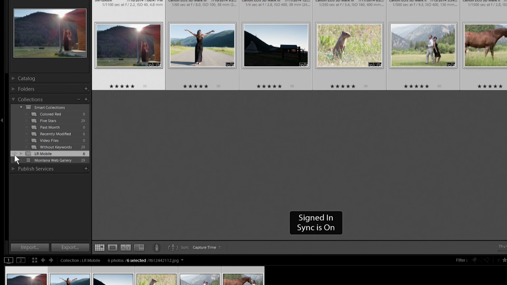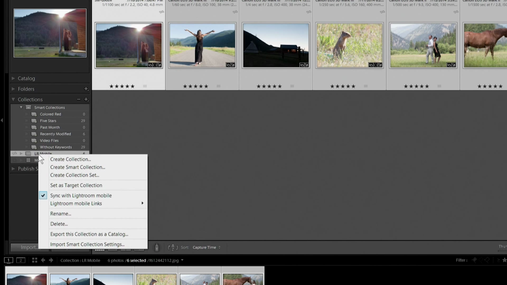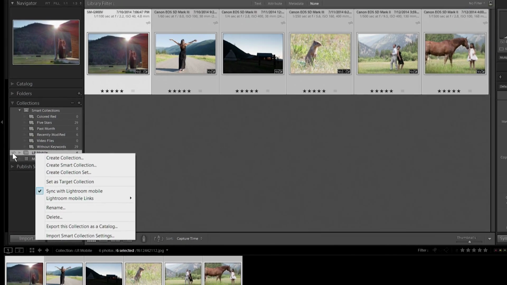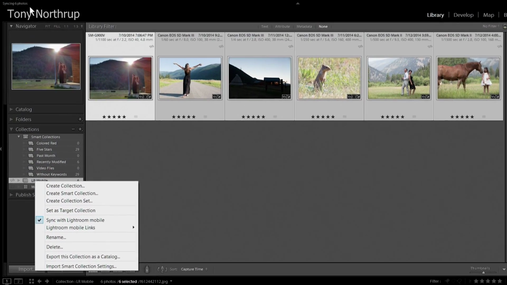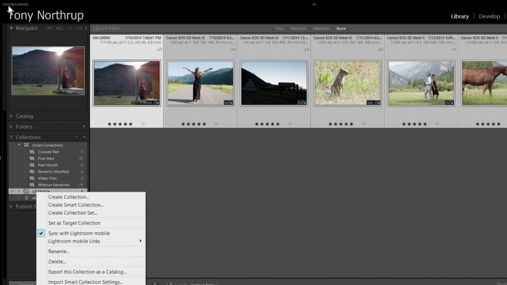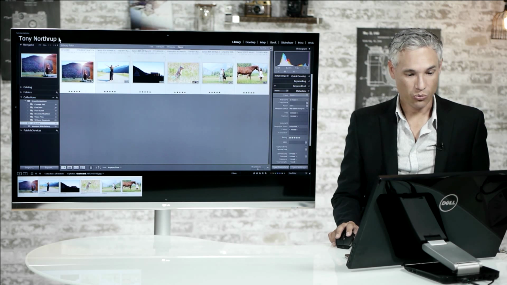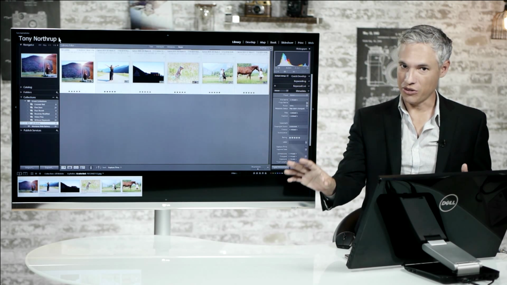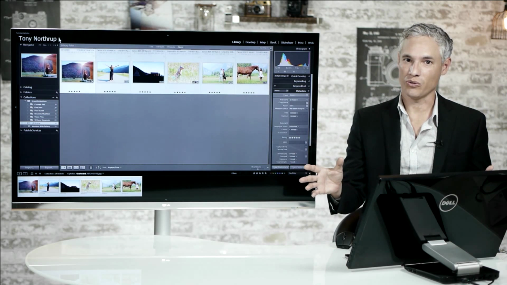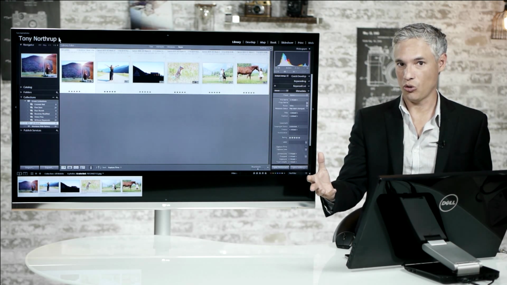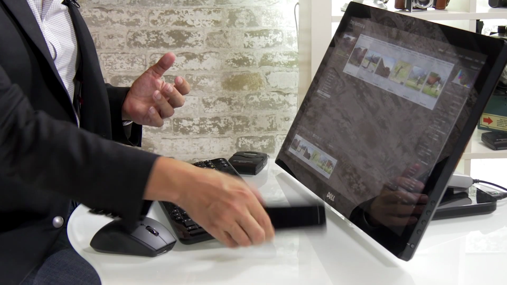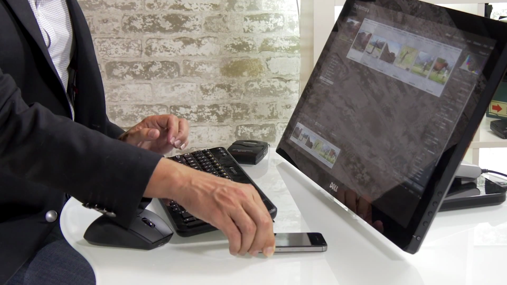And so this little checkbox here, we can click that. And then you see there's a little lightning bolt, which seems to mean synchronization. We can also right-click this and then select Sync with Lightroom Mobile, in case you just happen to forget what that is. In the status bar in the upper left, you can see it says Syncing 6 Photos. So we know that it's now communicating with the internet, talking to Adobe servers, and sending my pictures up to Adobe. From there, they can go back to your iPhone or tablet.